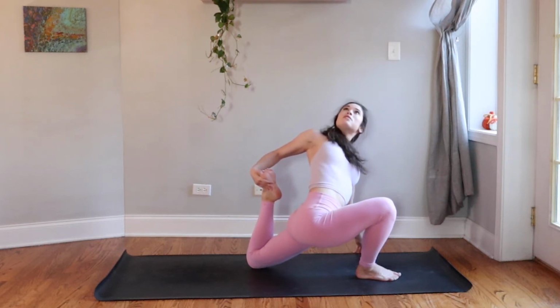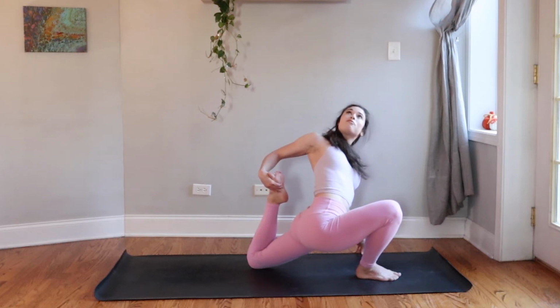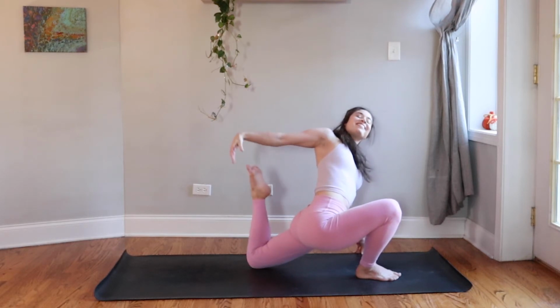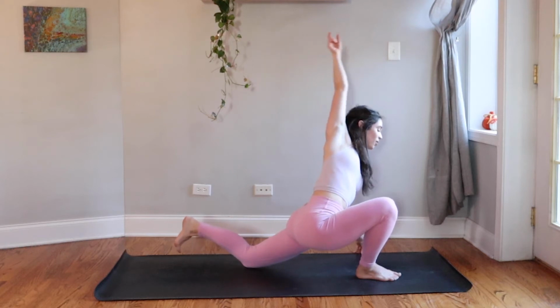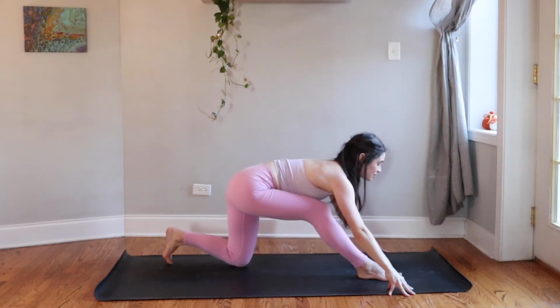Exhale, soften the front of your left thigh if you've grabbed for the foot. And everyone, wherever you are, can you melt your pelvis just a bit more down and forward? Good. Release the grip. Circle right arm all the way back around to the top of the mat. And we'll shift back to half splits.